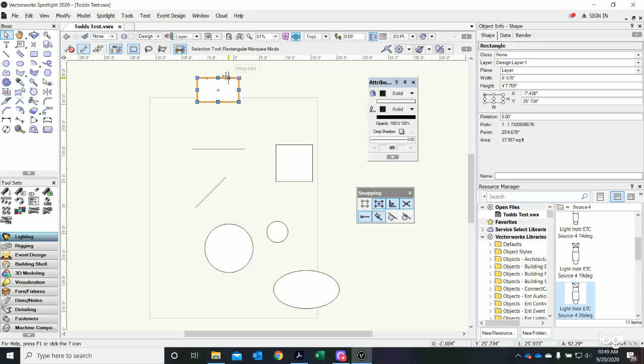Now, if I hover over one of these blue smart cursor points, you'll see that my little crosshair changes to a diagonal arrowed line. The diagonal arrow will allow me to resize an object. So now I can change where that corner is. Again, it's a click and drag, or a click and then a click again.